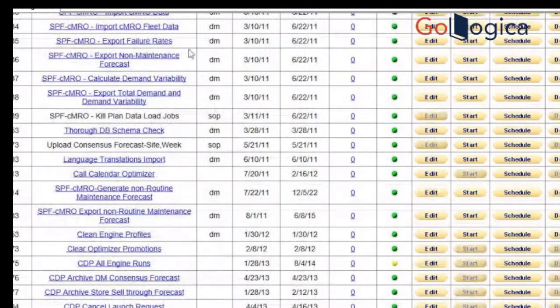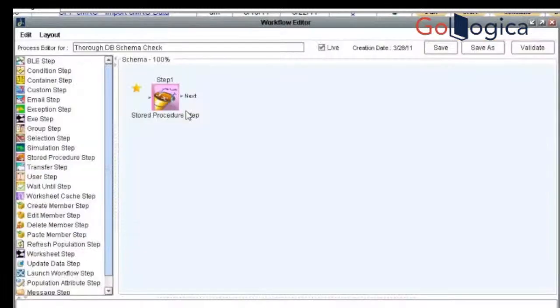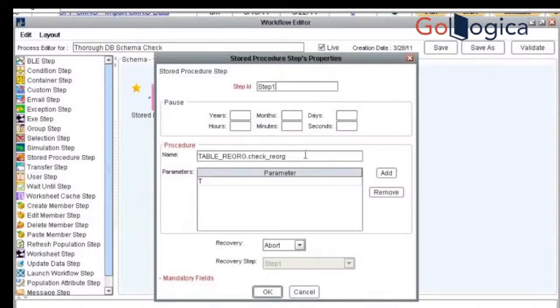It does a thorough DB schema check. So basically, this will check the reorg. It will give you the recommendations, but it will not trigger the reorg. Yes, there's a workflow. This is a standard procedure which we use.